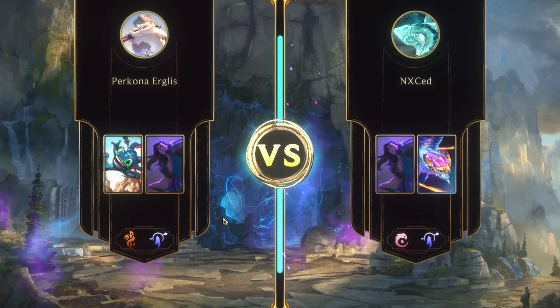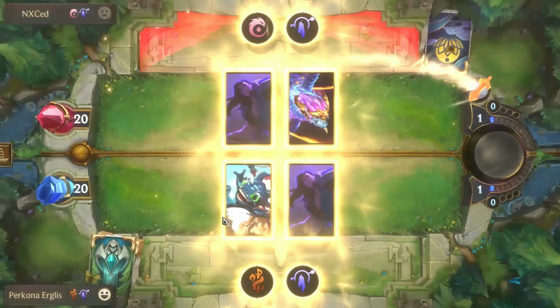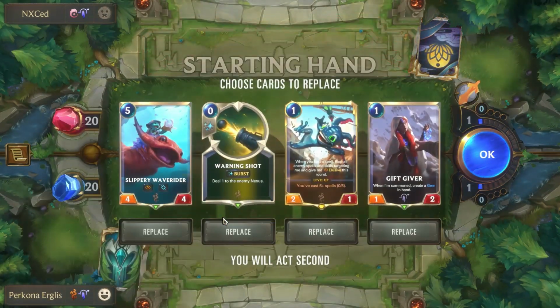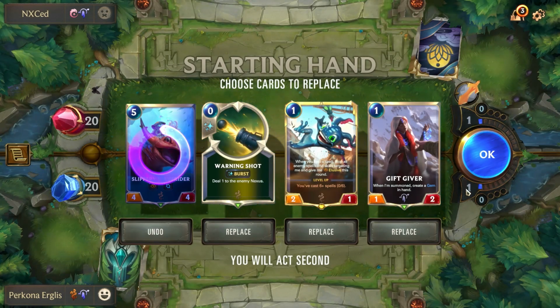Alright, so we're going against the Taric Aurelian Soul with our own Taric Fizz combination here. I personally like the Fizz one better. You do have to be aware though that the gems that you create do not protect Fizz because you have to use them proactively. So just keep that in mind.